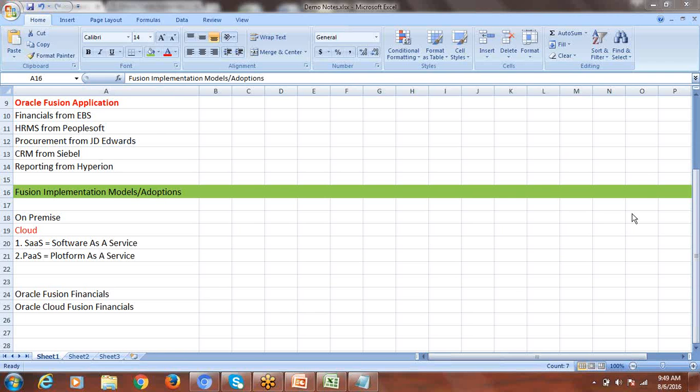At the time of implementation, there is no great flexibility to go with customization, but if they are okay with that, reports and such can be customized. You cannot do some form customization; you cannot create a new form. Interfacing and everything else will work. If you want to capture some additional information, we have DFF. The simple point is the client cannot go ahead with form development. Reports can be customized through the BI environment, business intelligence. Whatever custom reports you need can be done.